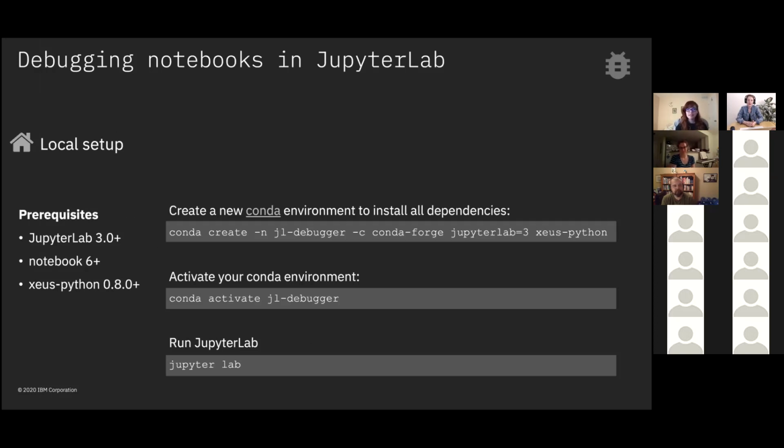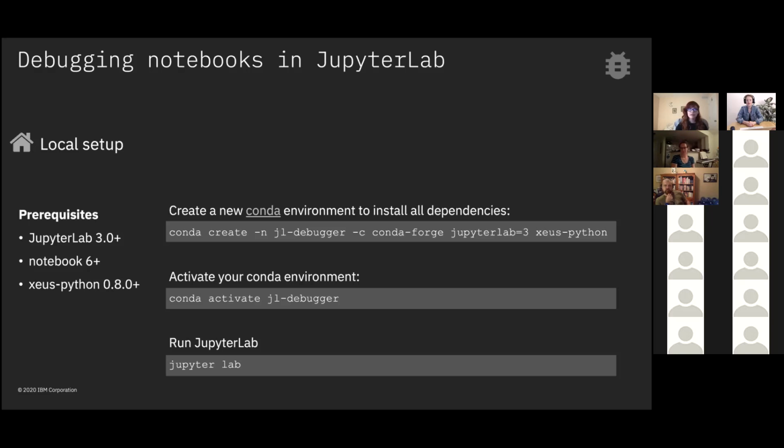After you install Conda, you create a new Conda environment with this first command, and then you activate it with the second command. The environment is called JL debugger, but you can call it whatever you want. Once it's activated and all the packages are there, you can run the third command to run JupyterLab, which will launch JupyterLab directly in your browser.